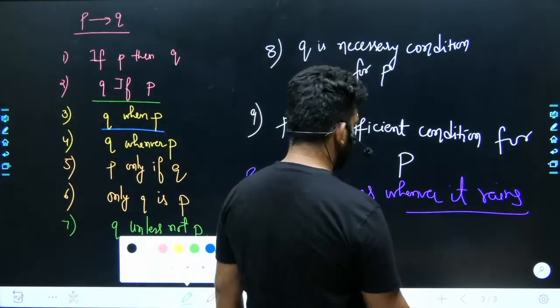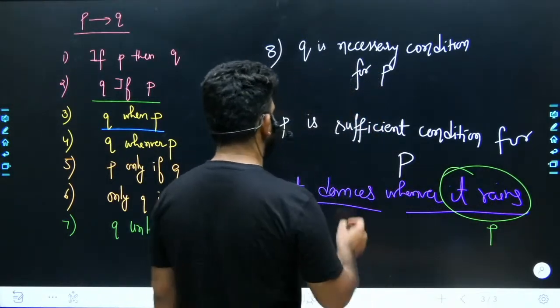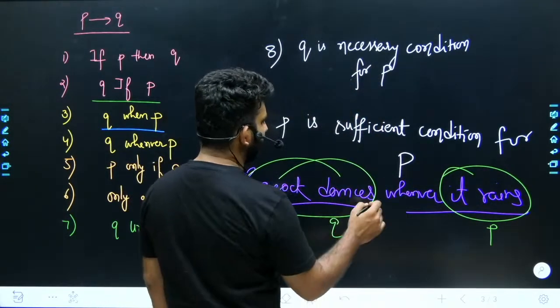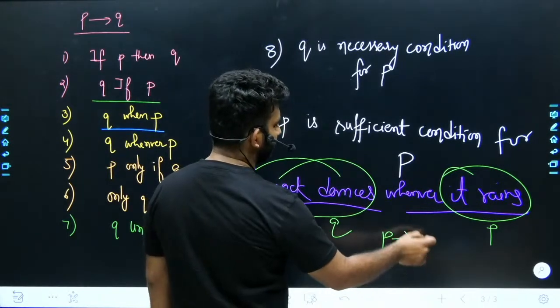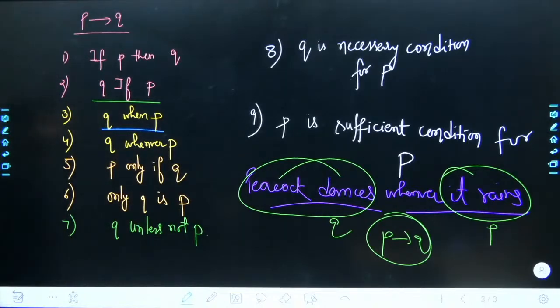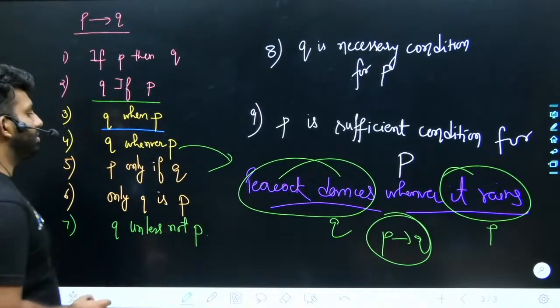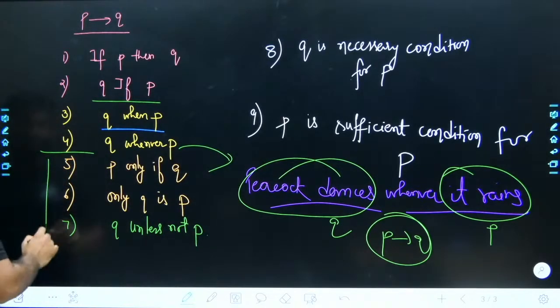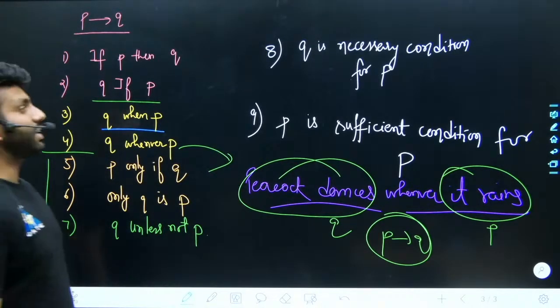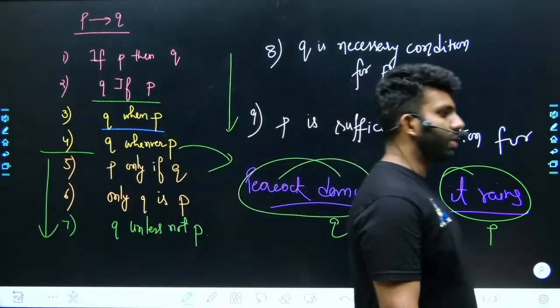That means if this is the proposition P and if this is the proposition Q, then it means P implies Q. Need to understand this properly. Okay, it means P implies Q. So this is also clear. Now after this, these are the really interesting ones to know. How does this work? Okay, let's see this.